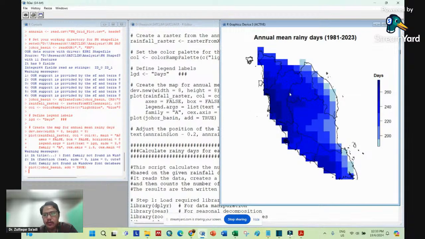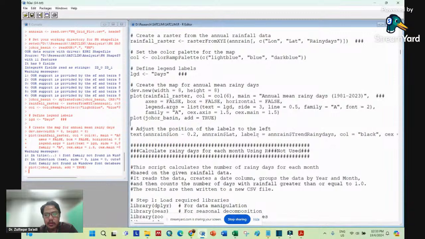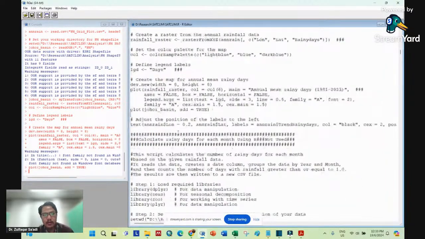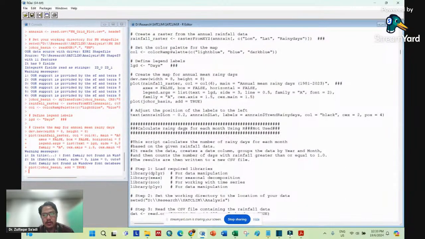Now we have the plot of spatial mapping, but we want to add the significant change into the map. So we use this code to adjust. This is the code for lat, long, annual rain, labels. We run the trend result just now. The most important part here is this value.